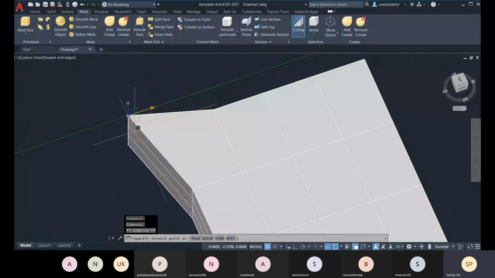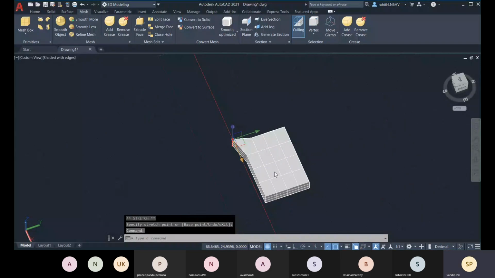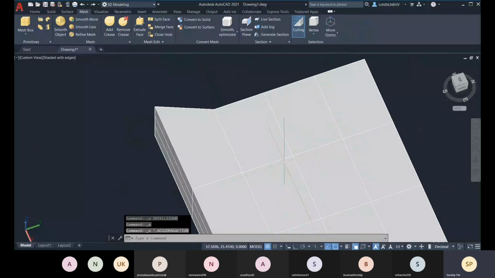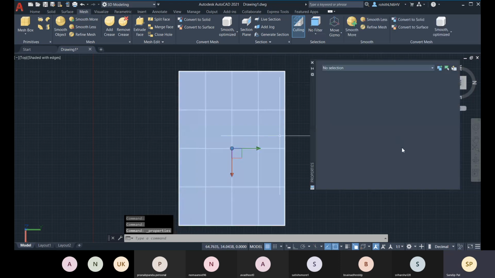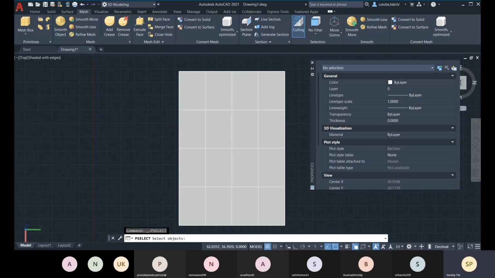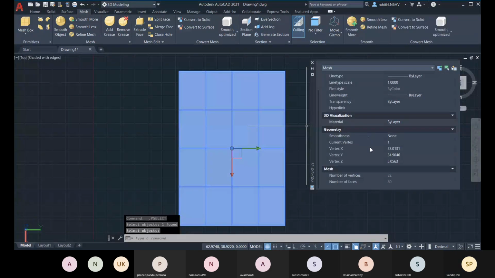You can change the positions. You can select this, go for Control, and make sure this object is selected. And there you can see the number of vertices.